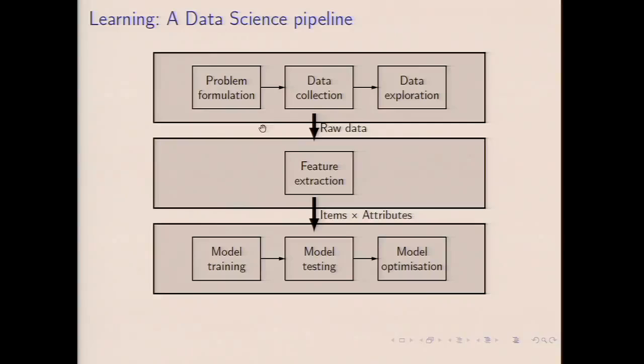So imagine that I want to distinguish a car from a motorbike, right? So I'm asking myself, how can I distinguish a car from a motorbike? So I get 100 cars, and I extract features, length, height, color, right? So I have 100 instances, and I have several attributes for each one of the instances. That would be the data set that I'm going to feed my data science technique, right?